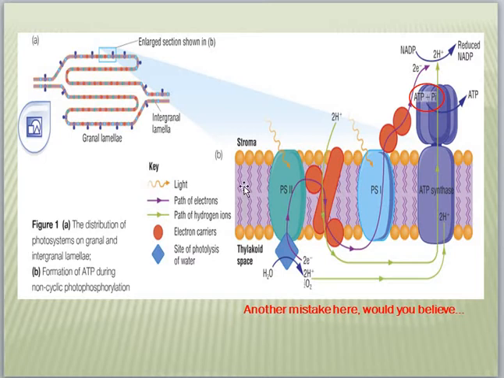Okay, so just note that this here is the stroma on this side. We've got a double membrane here of the thylakoid and this here is the thylakoid space on the inside. So the stroma on the outside, membrane, and then the thylakoid space. Across those is where the photosystems are embedded, located, and also among there are some electron carriers which are going to obviously accept electrons and use a little bit of energy from them as they go.